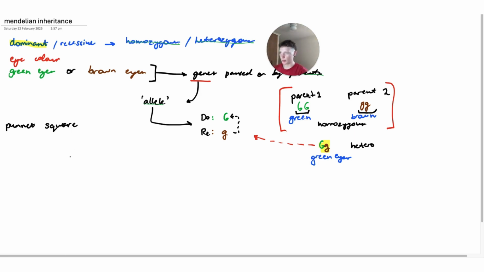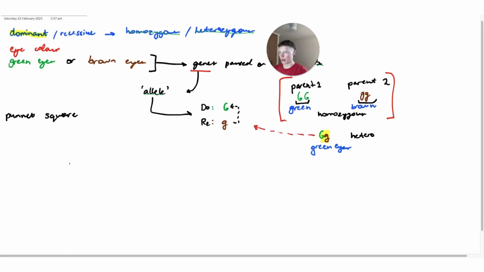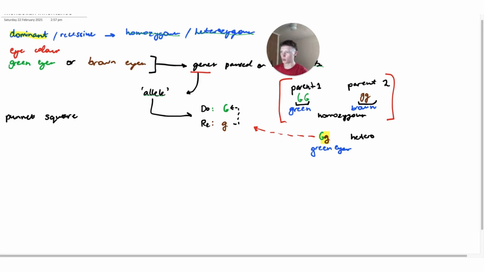And in a Punnett square, in this simplified model, everyone will have two alleles for a trait. One from mum, one from dad, and they're not going to have more than that. You can have multiple traits being coded for, but in this example it's just one allele set that codes for the trait, and you're just going to get one from each of the parents.